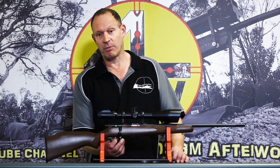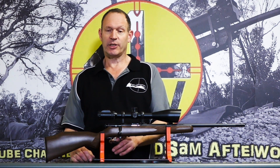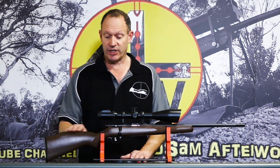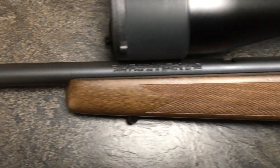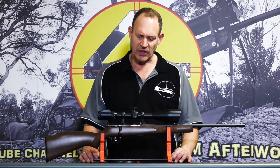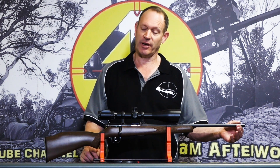I got the trigger pressure down to just over two and a half pounds, so it works nicely. It's a Savage with a little centre blade in the trigger. It came with a 10-round magazine and I got another one. The wood stock is actually quite nice with a little cheek riser — quite functional and worked well. As for my assessment of the firearm — accurate, as accurate as the scope allowed. It was brand new and we probably shot around 300 rounds by the end of the day. It seemed to be getting a little bit more accurate the more we shot it — very accurate, worked very well, even with the light barrel.